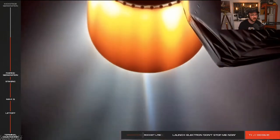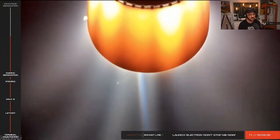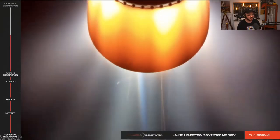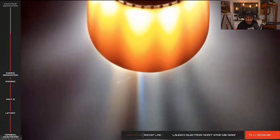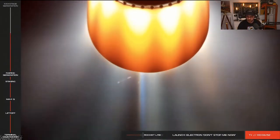And you can tell the nozzle is a little bit dirty. There we go. That's so cool. Battery jettison confirmed. That is so cool. And those wound up burning up on the entry. As you just heard, we've had successful battery hot swap. Electron's trajectory continues to look nominal as we hit 6 minutes and 50 seconds into this mission.